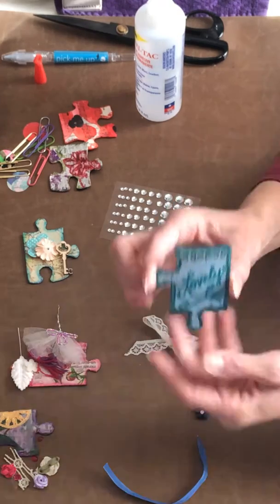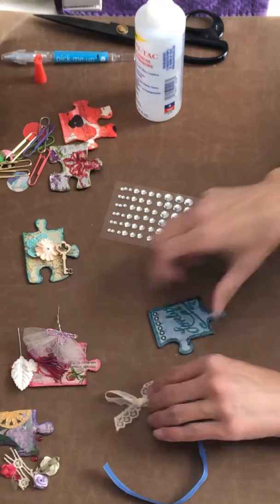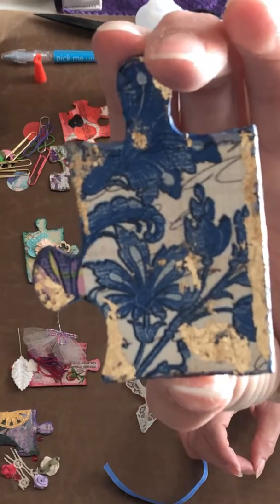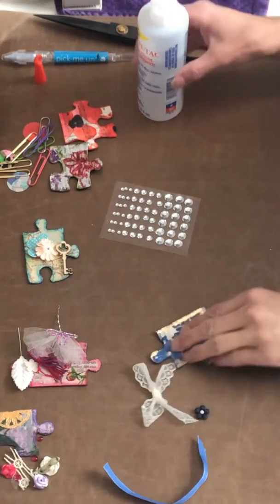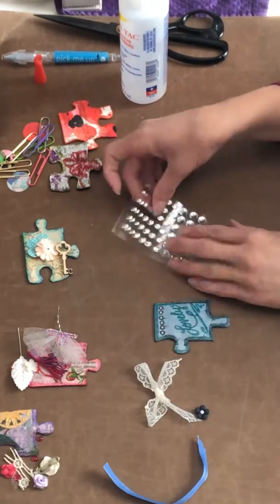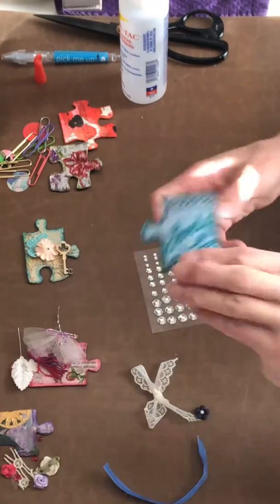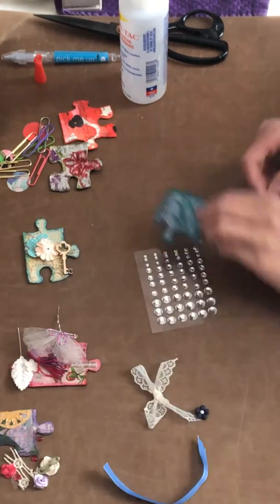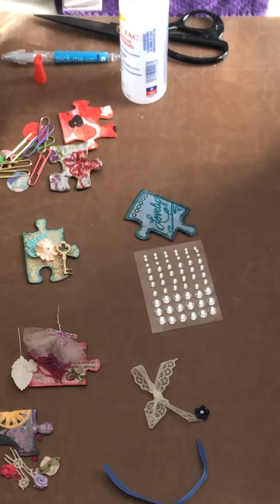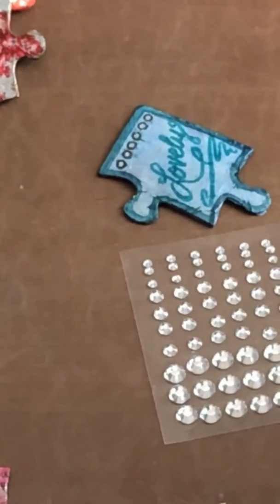Now on this side we have just something simple because we're not decorating this side. It's this side, the napkin, that we're decorating. I think that's the prettier side. Put that upright. What I would like to do is add some little gems in these spaces that I have doodled, these little circle spaces. I'm going to zoom in on this camera. You might see my hand, pardon me if you do, so you can see what I'm doing here.